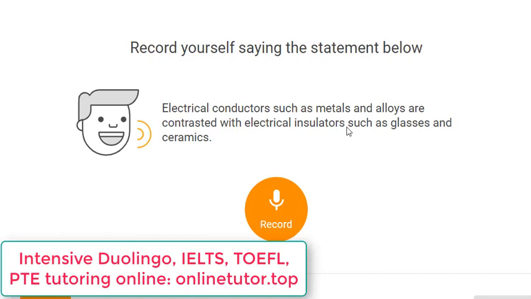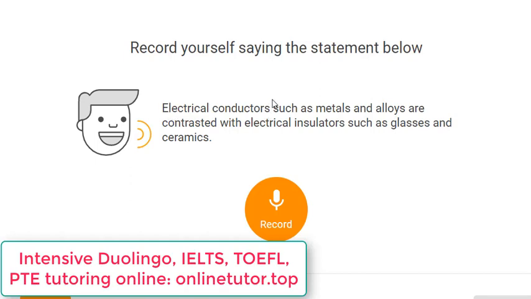Probably here down, such as glasses, up, and ceramics, down. On these insulators, it's a very interesting moment. Depending upon the context and the situation, probably you can go up or you can go down. So, with electrical insulators, such as I like books, such as I like wines, such as I like girls, mostly in this combination we go not explicitly up, but probably even down.